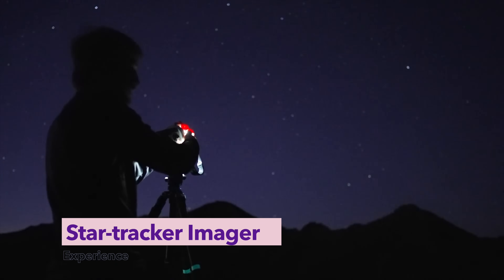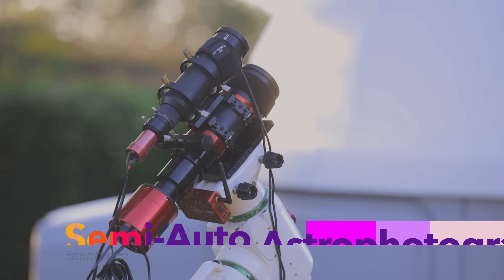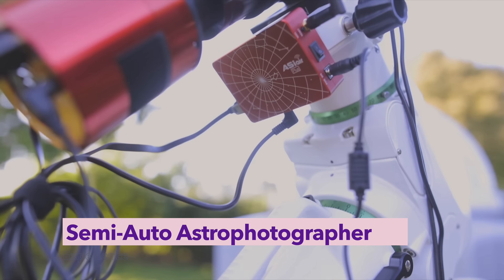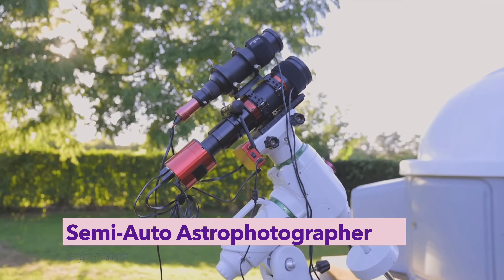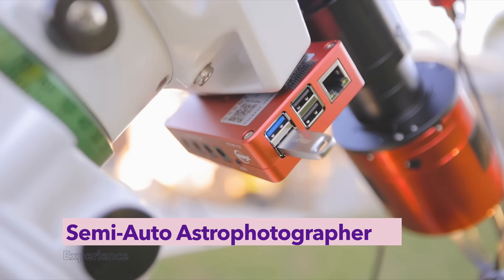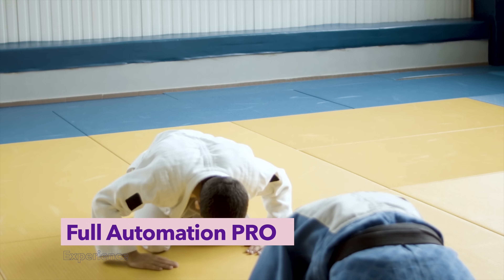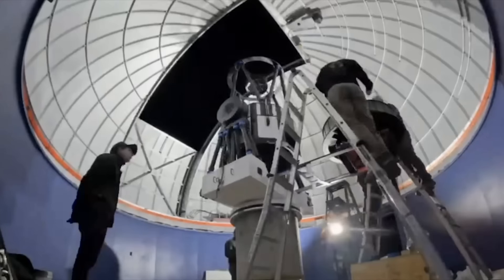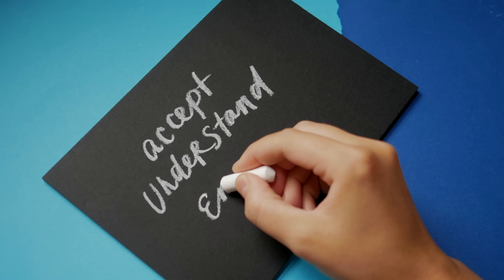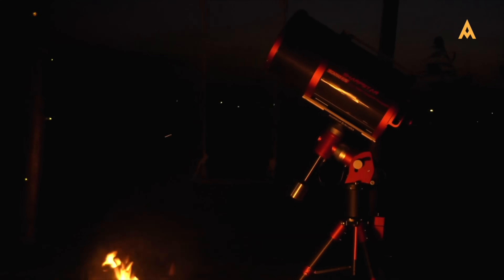Level 4, Star Tracker Imager: you've used a portable star tracker with a DSLR, learned to polar align in the field, plan targets, stack subs, and maybe even process a bit. Level 5, Semi-Automated Astrophotographer: you're already capturing deep sky objects with a go-to mount, using plate solving and guiding — maybe an ASI Air or Nina setup — and you understand back focus, calibration frames, gain, and sensor size. Level 6, Full Automation Pro: frankly, this video isn't for you. Each of these levels isn't a badge — it's a compass. So ask yourself honestly: which level are you really at? Because everything from here — telescope type, mount pairing, workflow, accessories — depends on this.